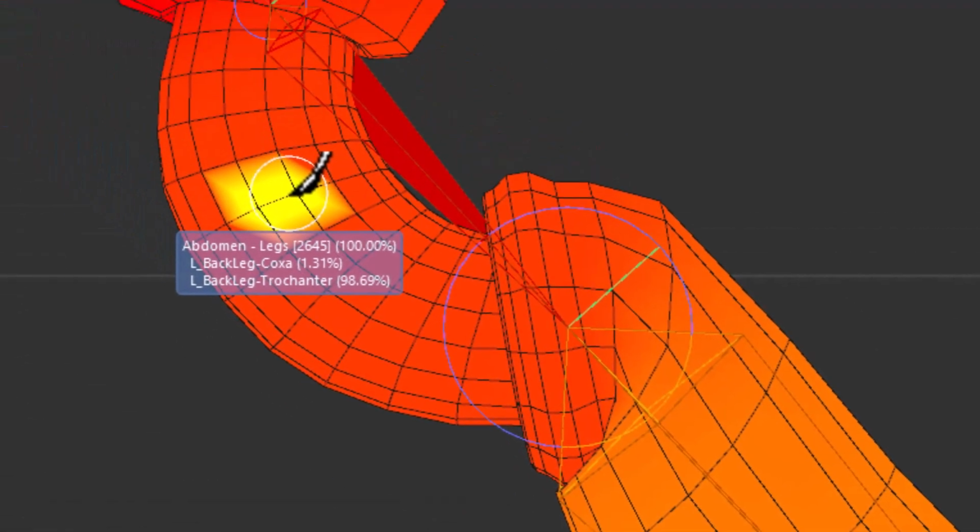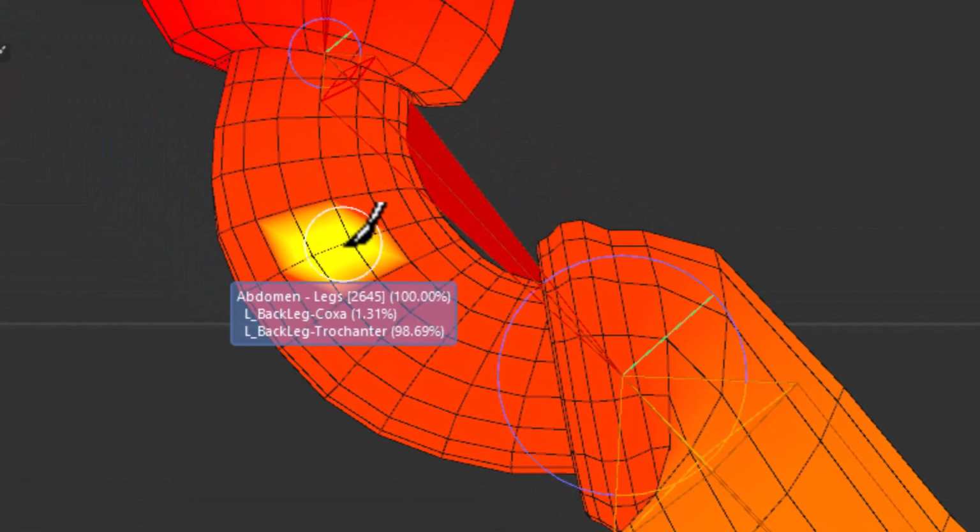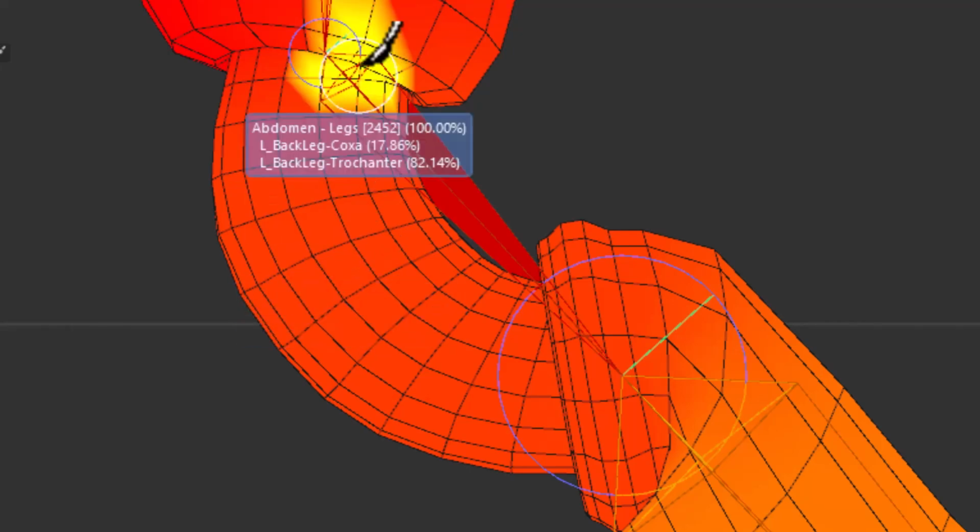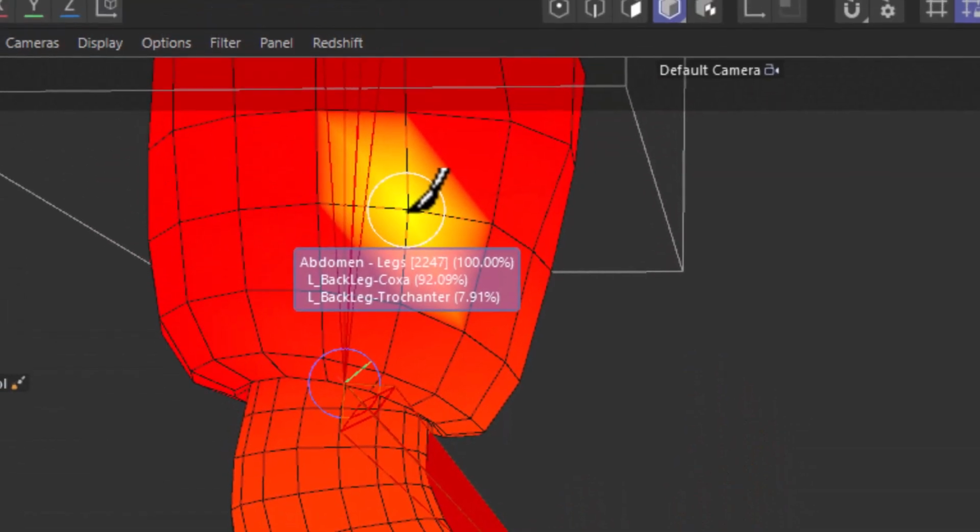Now what we're looking at is the percentage of weight that's been applied. So you can see here that 98.69% on this particular vertex has been applied as a weight just to this vertex. You can see that when we move up to another vertex you're going to get a different reading for a different joint.